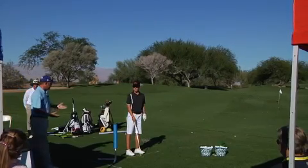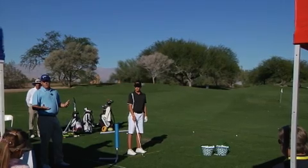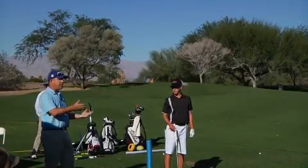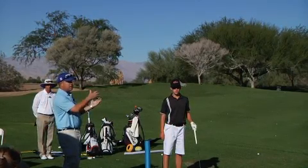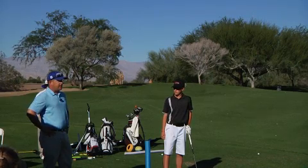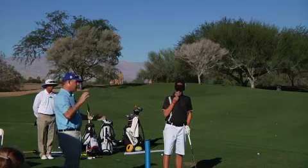And I think that's, you know, for me as an instructor, I don't know if Raymond Floyd would like that drill because he's pretty good taking it back to the inside. But for me, I had to make a decision. Is this why he was coming over the top? And ultimately, it's helped his angle of attack and how he's delivering the club to the golf ball, which is really, ultimately, what I'm looking at. Is how is this club coming into the ball?